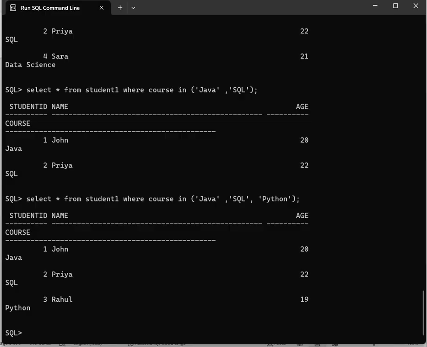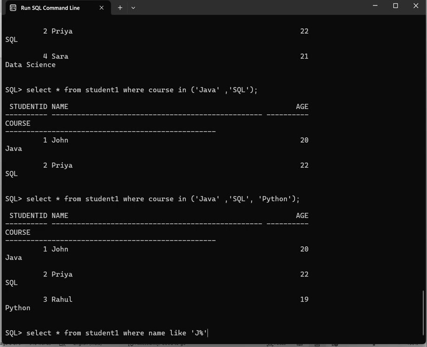Now, I want the student whose name starts with J. Did you get it? I want the student data whose name starts with J. To perform this query, I write select star from student1 where name LIKE, and the wildcard entry 'J%'.